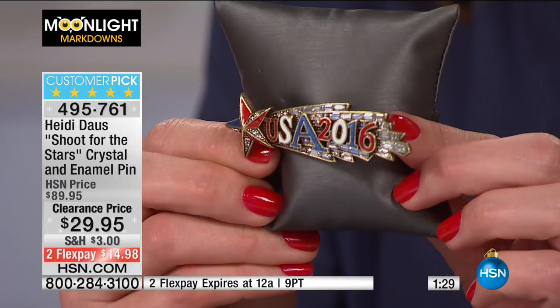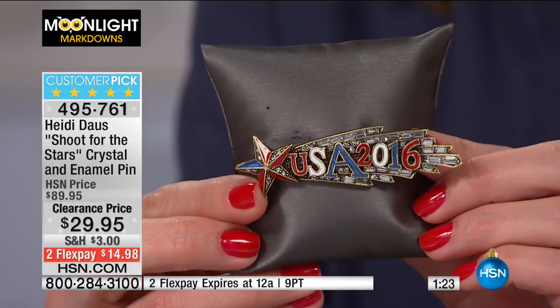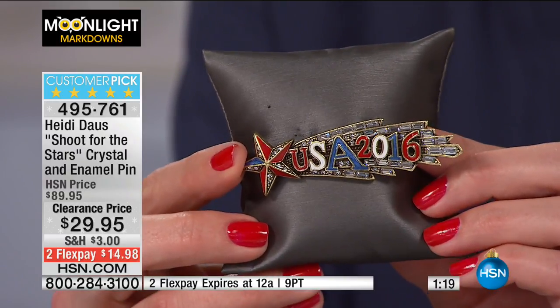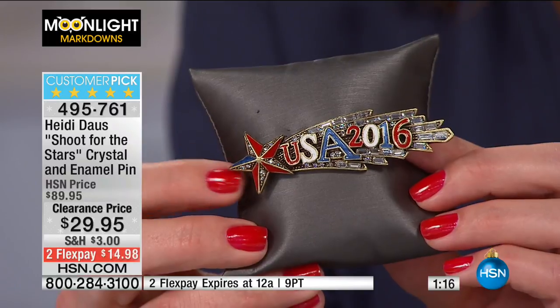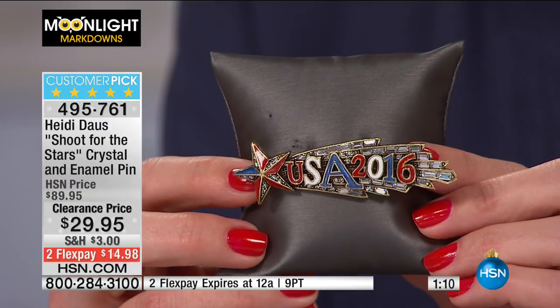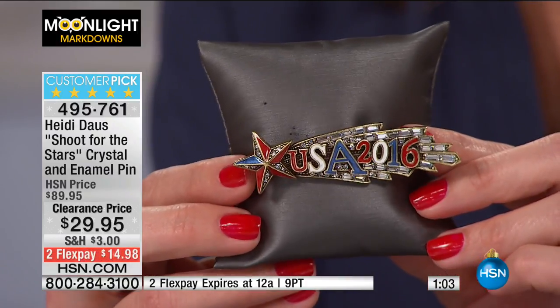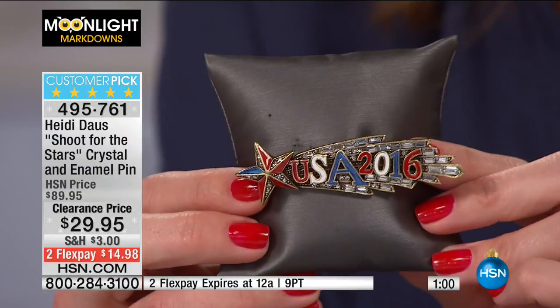Heidi Doss is a designer who brings really high elevated styles you'd see in fine jewelry but does it in fashion jewelry. She uses Swarovski elements and makes them to very high quality with a lifetime guarantee. She does styles you don't find elsewhere — like pins. Think about what happened this year: the Olympics, the election, your daughter's soccer team, a new grandbaby. It can commemorate anything — maybe you got married or remarried. The years come and go quickly.